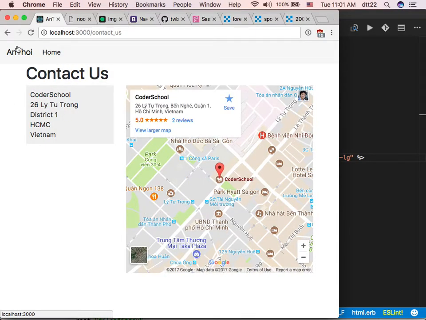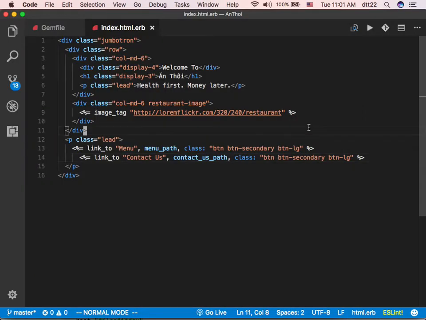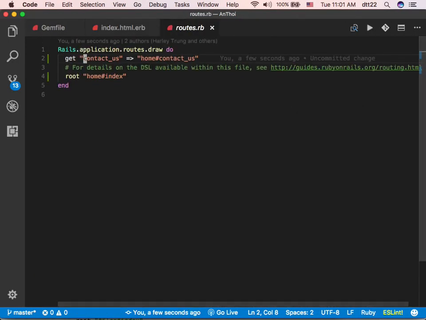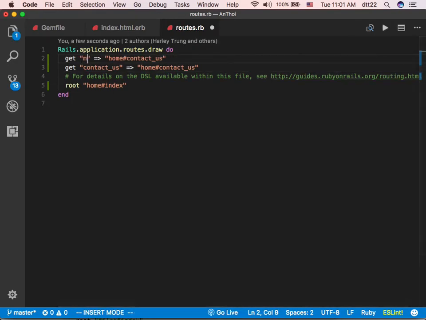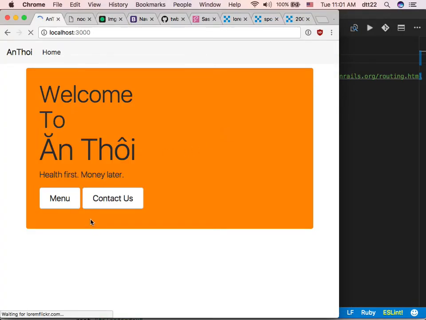So, right now there's no menu, so let's implement menu path. And we go to visit routes, and now we have menu, which goes to menu, right? Okay, I'm going to do that feature next. It probably will be menu controller index action, right? But for now, I just keep it like this so that my page doesn't crash. Home, menu. The most important thing I need to do next is what? Can someone guess?